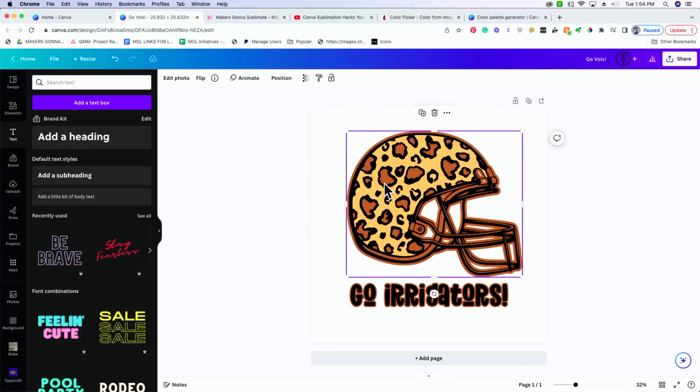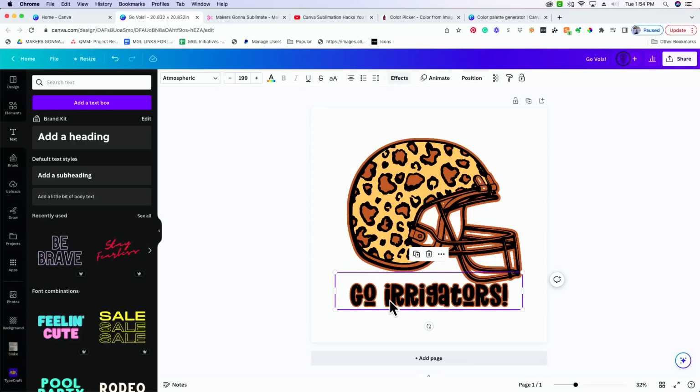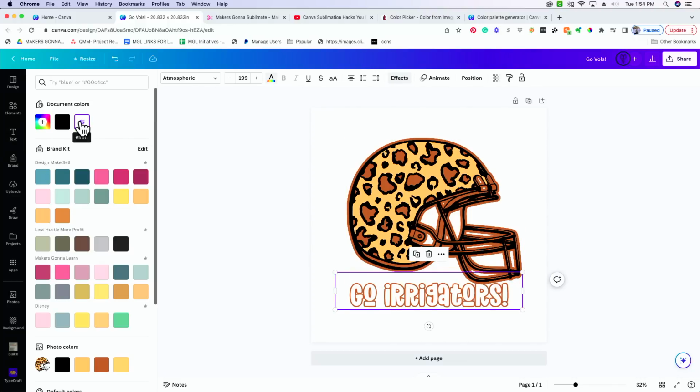And there's only certain instances where you need to do this. You don't need to go in and add a colored outline to every single sublimation design because I showed you how to do it. And because you know how to do it, it's not going to look good with everything. So that's just the way that you can kind of make it pop off of the shirt and also tie the image to the text. Now, if you wanted to, you can change the color of the text as well, like if you just wanted to change it to another color, you can still go in and change all that. But I just wanted to show you all if you wanted to add an outline.